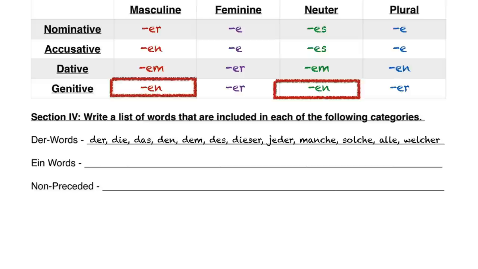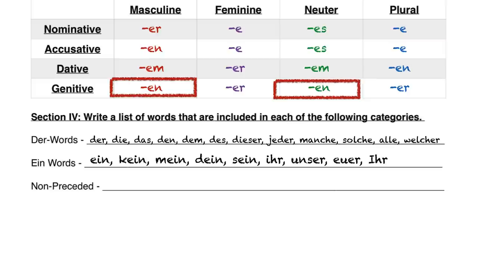Ein-words have the same type of thing but they're relatively simple. So we have ein and any ending you could put on ein: eine, einem, einen, and so on. Then you also have kein, which is the negated form — 'not a' or 'no' in front of a noun. And then we also have all of these possessive things: mein, dein, sein, ihr, unser, euer, and the other ihr. All of these show possession and follow the same pattern as the ein-words, so you use the adjective endings you would use after an ein-word.